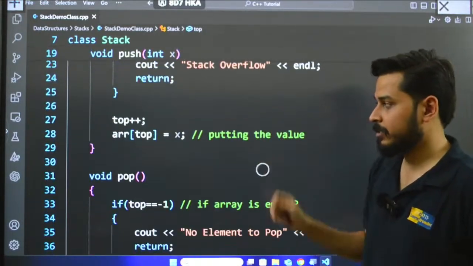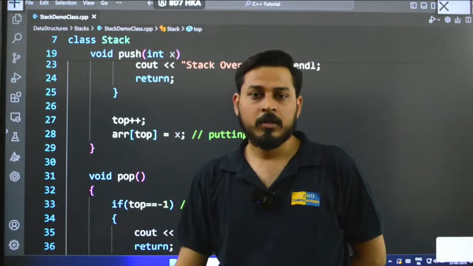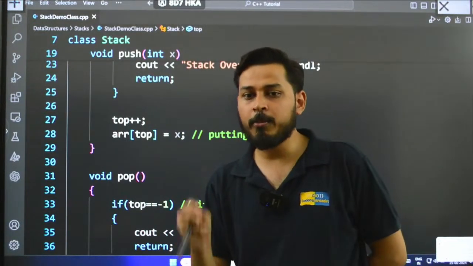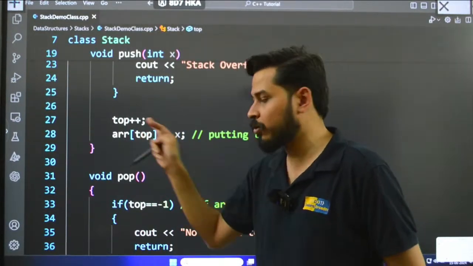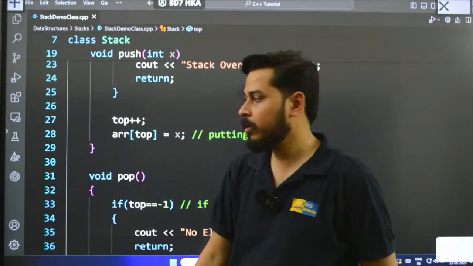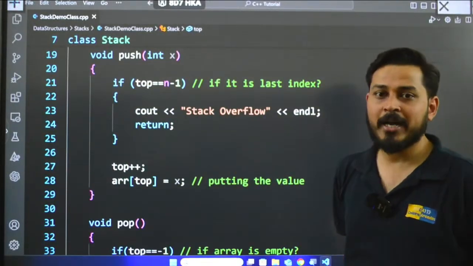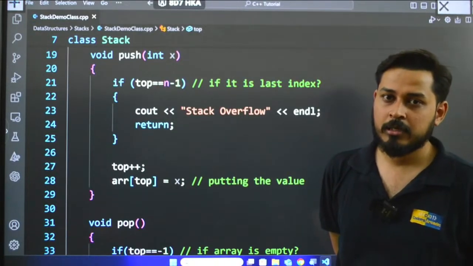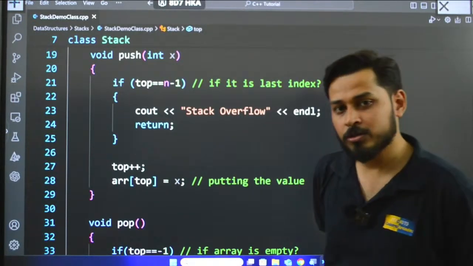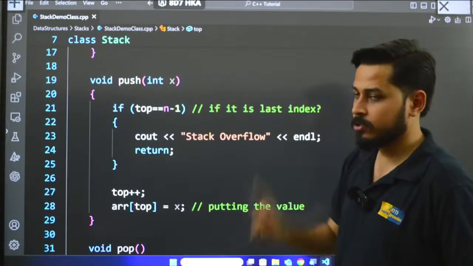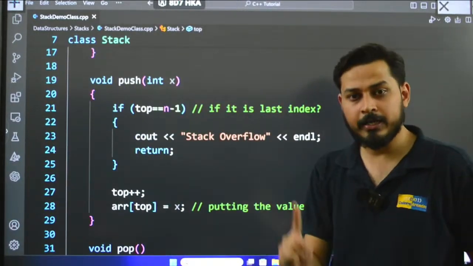It's very easy. Then I said top++, as we discussed, and using the array notation I said arr[top] = x. x is the parameter of push. I hope you have understood this also very well. Now this is your push function for the stack using arrays.